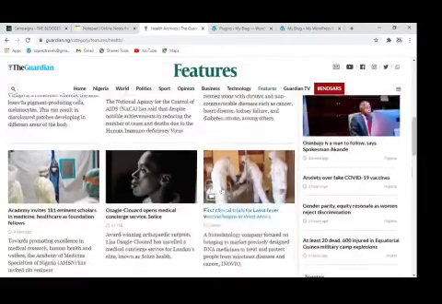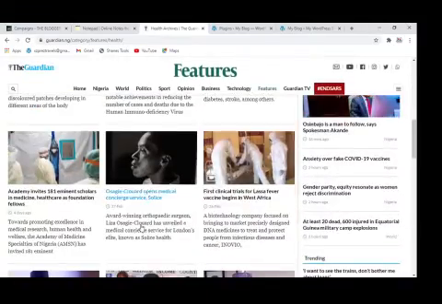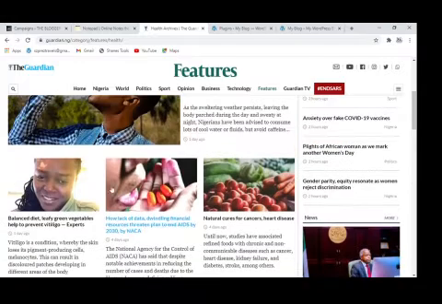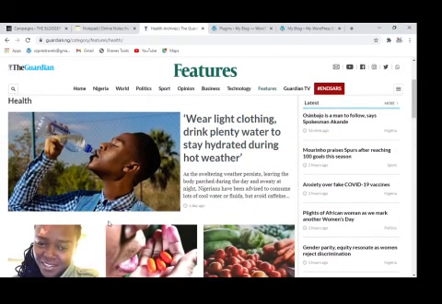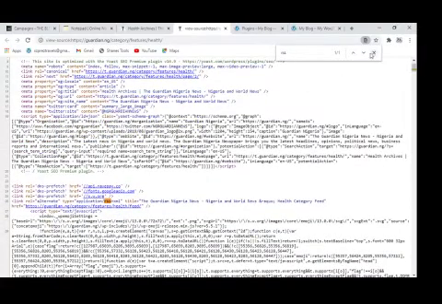Now these are the information on health. Now we want to generate all this information to our website. How do we do that? After coming to that category or that post, right click and click on view page source. After view page source, press Ctrl F and search for RSS. When you search for RSS, come down and look for RSS, or you click on this arrow to be searching for where the RSS is.